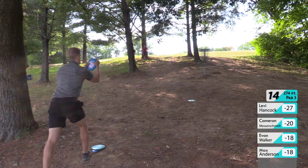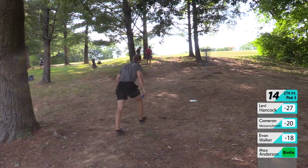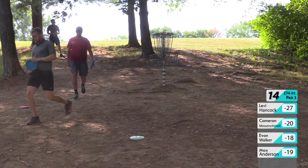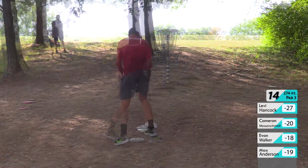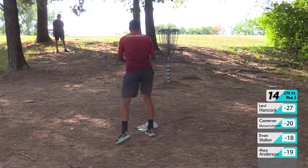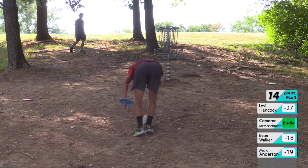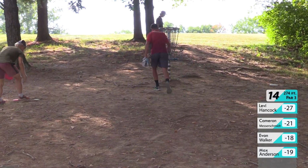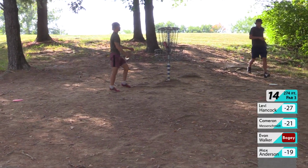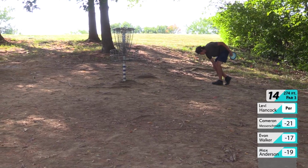Yeah, this one feels like a must get, but it's definitely one of the trickier of the must get par 3s. I would agree with that. The trees and the branches right in front of the basket are what eat you, and if you hit any of them, you're having an uphill 40-footer, which is very tough. You do see a lot of people park it, but you also see a lot of people with 30-footers, and the wind making it difficult. But Cameron doing well with it. Evan taking the unfortunate bogey, and then we have Levi tapping in his par, still leading by 6 on the card.